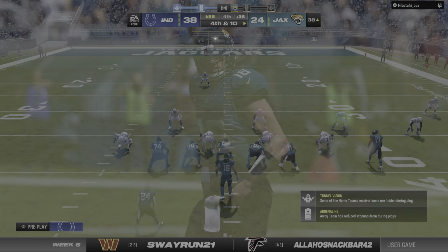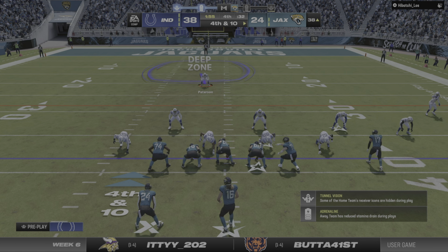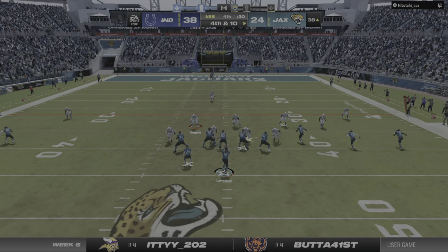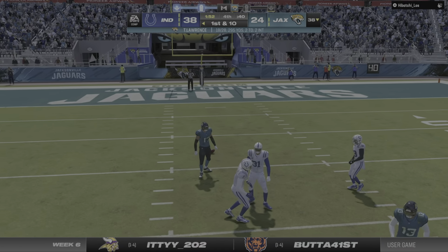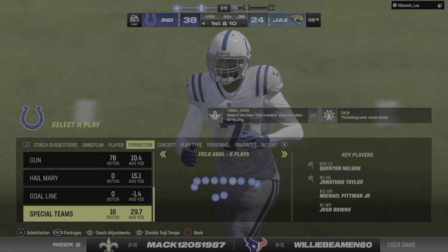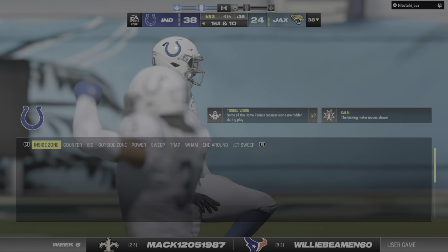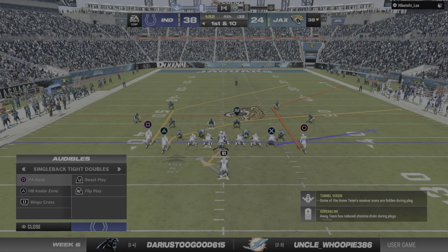That means it's just one last chance left, and this has to be a first down or a touchdown, or this game's over. Here we go. Gotta have it. Lawrence. And it's incomplete. They cannot convert, and they turn it over. They had to go for it with such little time remaining. And the Colts are going to take over with a football.